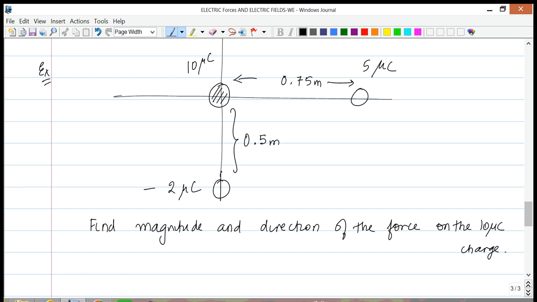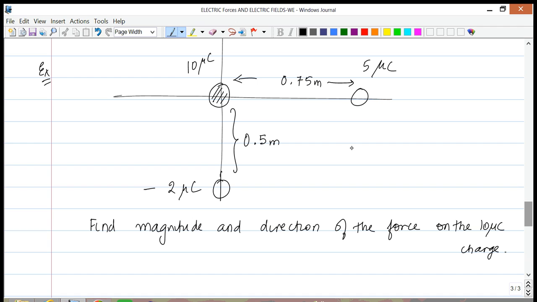Alright, so in this problem we're going to figure out the force again, the net force on a charge due to other charges. But the difference between this one and the previous one is that here the charges are not all along the straight line. Okay, so the process is going to be the same. Find the force on the charge that we're interested in due to the other charges, and then simply add them up using vectors. The process is going to be straightforward, so let's make sure we understand and take care of this.